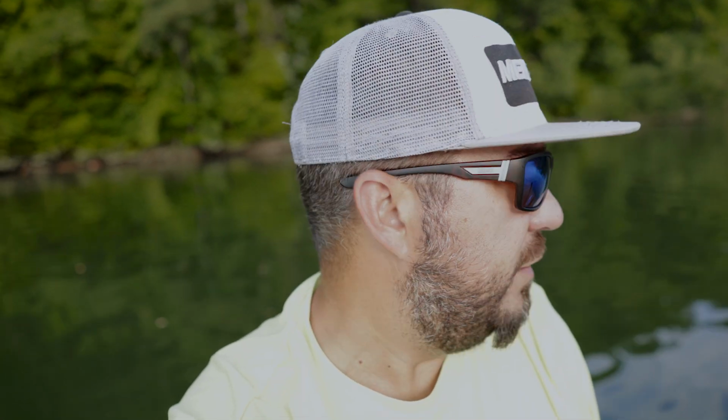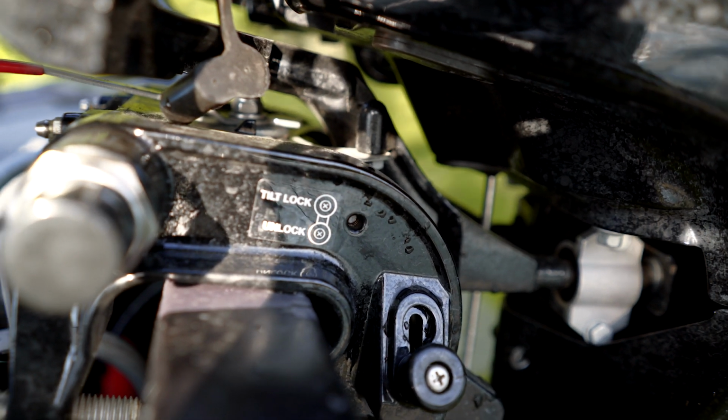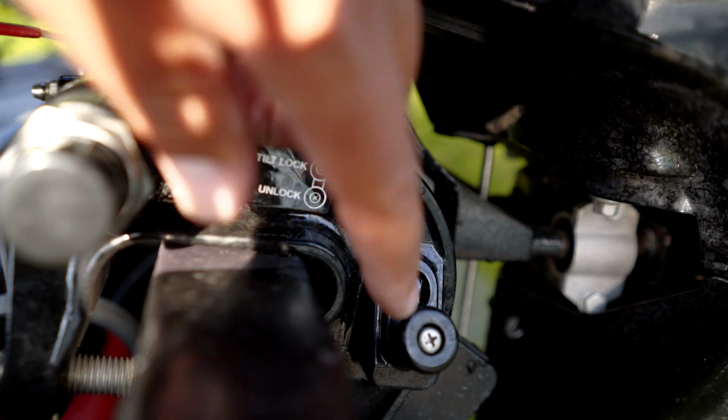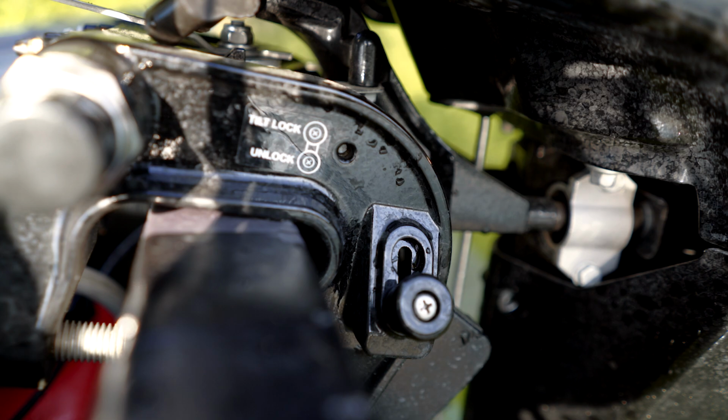And if you don't know how to adjust your trim, I'll show you. If you're looking at the right side of the motor, sitting in the boat, you've got this tilt lock, then you've got the unlock. You want to make sure that this is unlocked, and all you do is pull it up, that's locked, pull it up, slide it down, that's unlock.